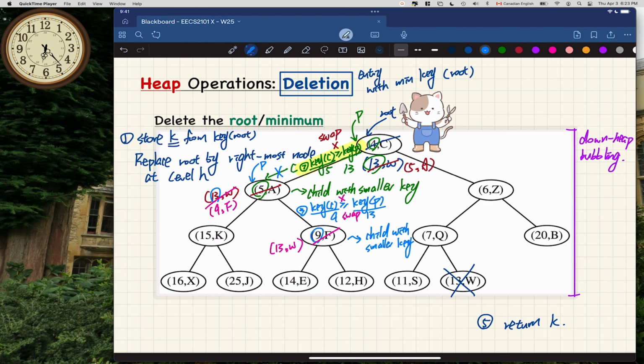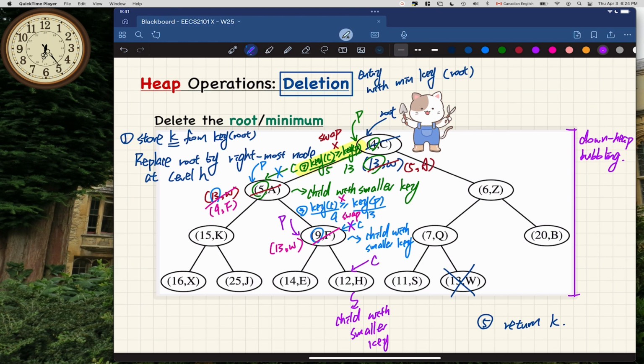By the way, I should have put the C over here. Remember, that's a parent and that's a child with a smaller key value, right? Make sure you keep track of what is the P, what is the C. All right, so the final one, this is not C anymore, and this one should be the P. Left or right? Right, because smaller, all right? The child with smaller key. Which is good. And then we're just going to get the C over here.